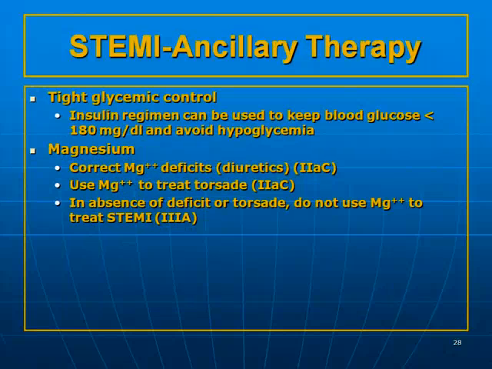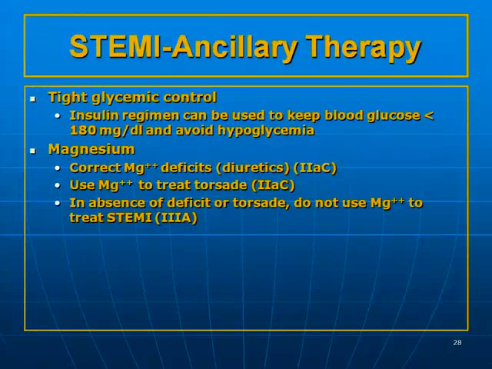The guideline on slide 28, the guideline in terms of glycemic control has changed. It's no longer tight control. The target, the threshold, is 180 for blood sugar. You want to keep it below 180, and if you need to use insulin, you can, but it doesn't have to be an insulin drip.